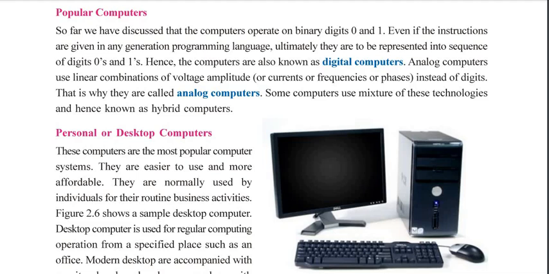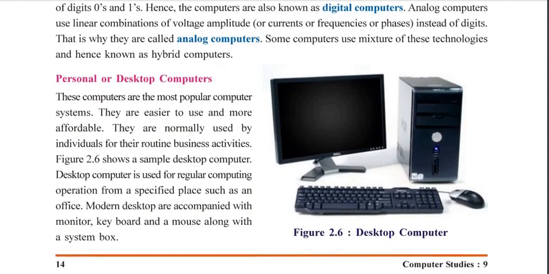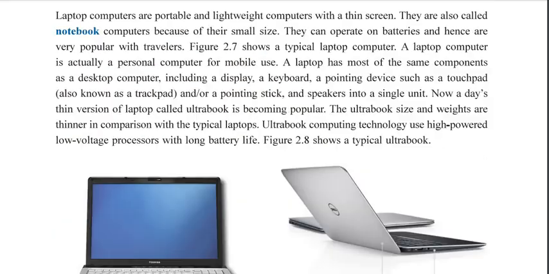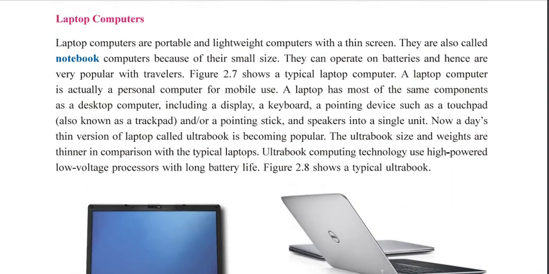Now, personal computer or desktop computer, that we all know, we work on it in your computer lab. You are working with a personal computer, a desktop computer. They are easy to use and more affordable. They are normally used by individuals for their routine business. A desktop computer is used for regular computing operations from a specific place, such as an office, and a modern desktop has a keyboard and mouse. Clear, all of you? Now, after desktop, it's the laptop computer.